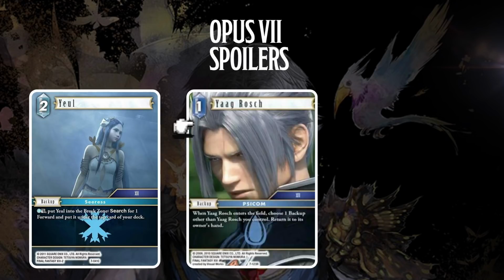Sorry if some of these images are blurry and tough. Remember, these are screenshots of spoilers, so we don't have the actual cards yet. It's another Yagrash. He's Psycom. When Yagrash enters the field, choose 1 backup other than Yagrash you control and return it to its owner's hand.